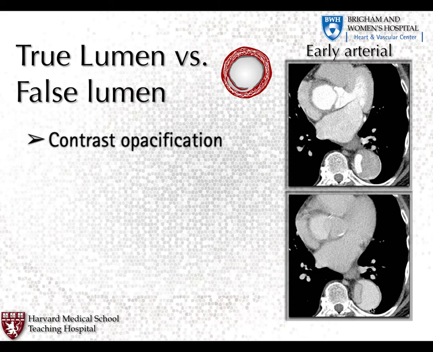The same mechanics explain the washout phenomenon. So we're going to wash out quicker in the true lumen. We're going to wash out slower in the false lumen in the delayed phase. So depending on when you're imaged, the bright lumen could be different. The false lumen could potentially be brighter, as we see here.